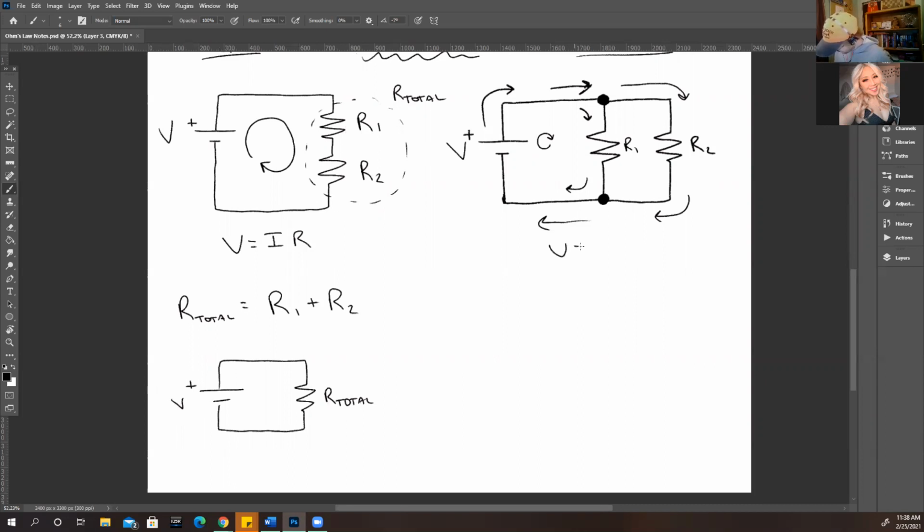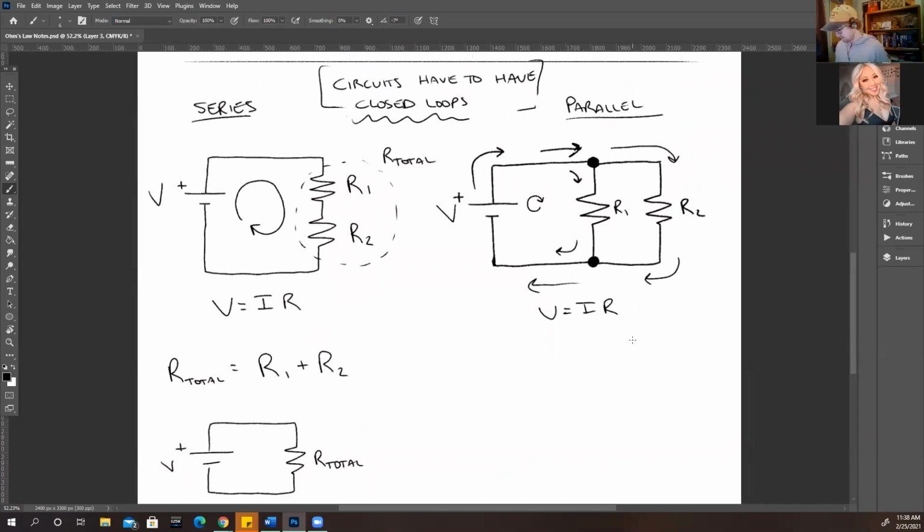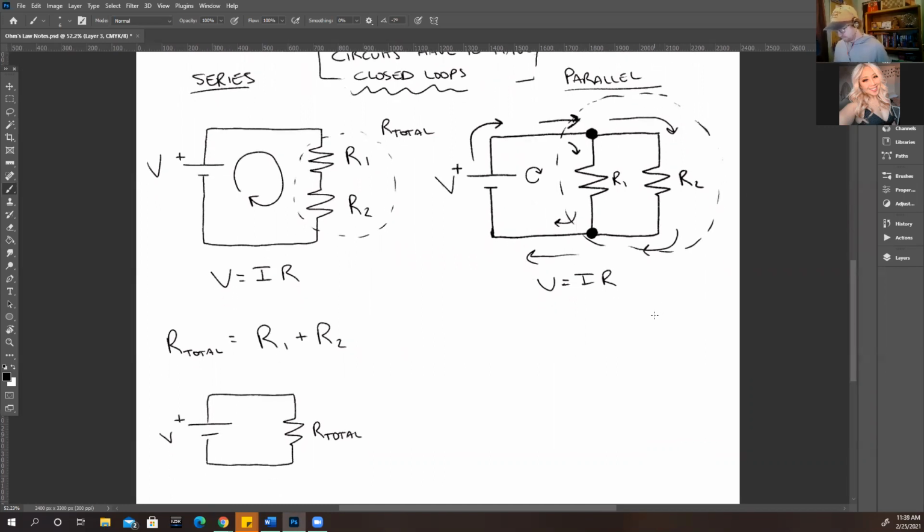How do I find current or any other thing using Ohm's law with a parallel circuit? It's a similar process. I need to lump the resistors together, I need to lump the elements together as one big one. This picture is very messy. The notes will be a little clearer when I put them up later. So lumping these two together. However, resistors in parallel act a bit differently. So in order to differentiate, I'm going to call this one R equivalent instead of R total, just so we know it's different.